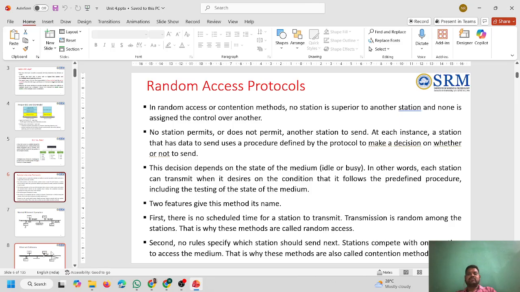At any point in time, if any station has data to transfer, it is free to start transmitting without any permission or access.